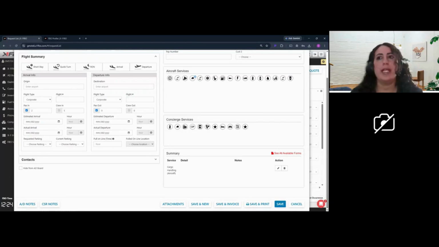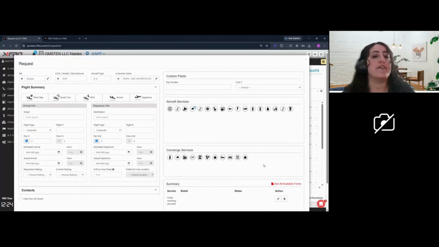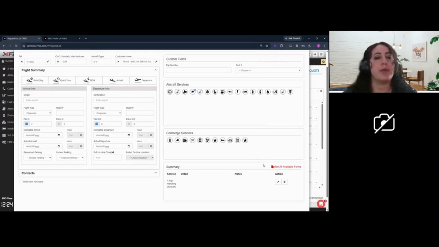And so what we have here is the ability to create a specific form, a form meaning anything that you as an FBO need to capture and submit to somewhere. So for example, the easiest example is that a lot of our FBOs that are outside of the US, part of the services that they offer is a service to help the crew members fill out forms like Gendex, flight plans, forms of that nature, right?